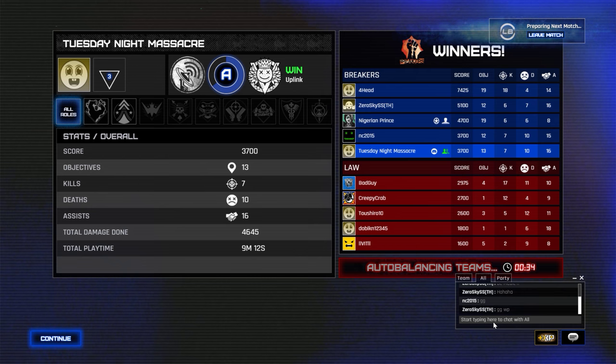Auto-bouncing teams. They really had to decrease the lobby time. 1 minute is just too much. Need 30 seconds. That's probably for people to load in. I mean, especially on console, right? Loading takes a while.